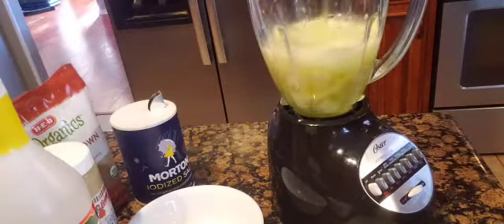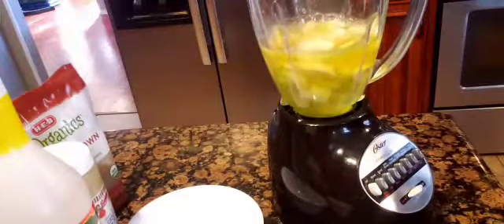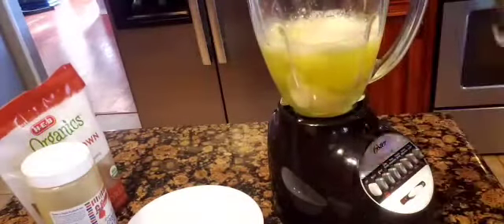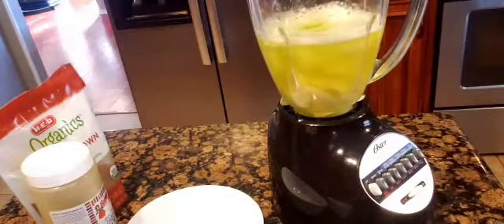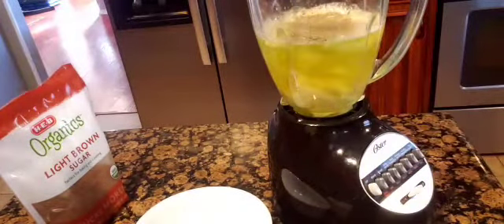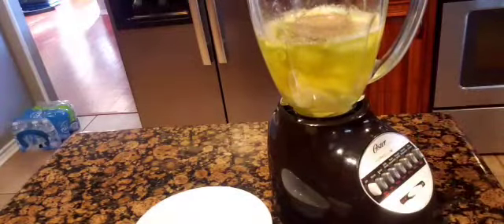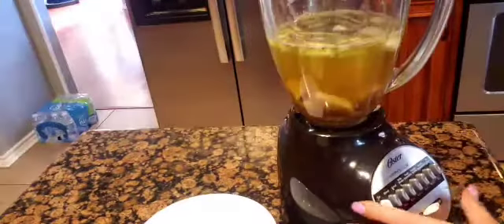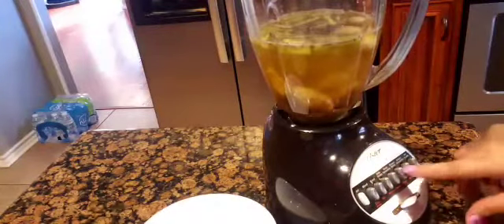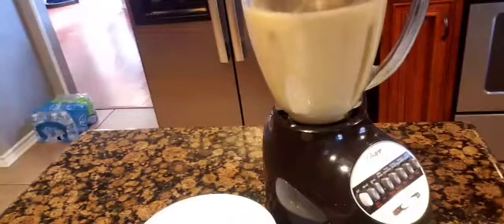Then we add the soda or soft drink — it is carbonated and citric, and this one has some orange concentrate mixed in. You can use lemon soda if you want. We add salt, vinegar, ground black pepper, and some brown sugar. We then turn on the blender and put it on the grind feature to grind everything together.